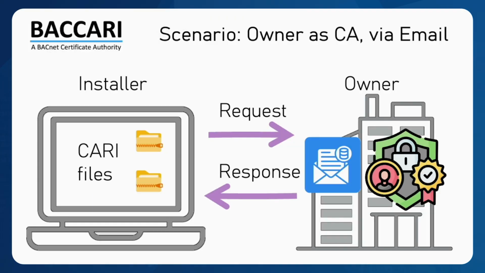Never send a copy of the private key to any other person or organization. The scenario we will discuss in this video provides for a centralized CA where the keys never leave the owner's control. Let's see how that works. In this graphic, you can see that the owner is the creator and keeper of the keys to the BACnet SC network in the building. This makes the owner the certificate authority. The installers exchange carry files with the CA. The file sent to the CA contains signing requests, and the file sent in response contains the operational certificate.